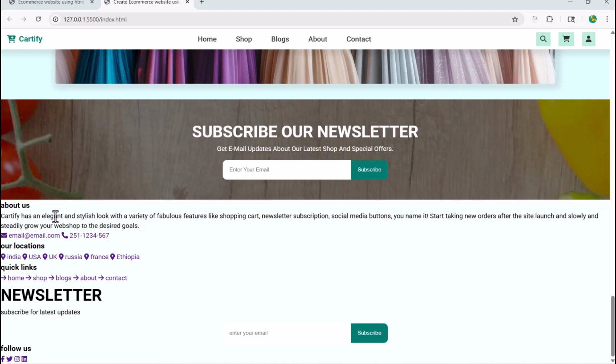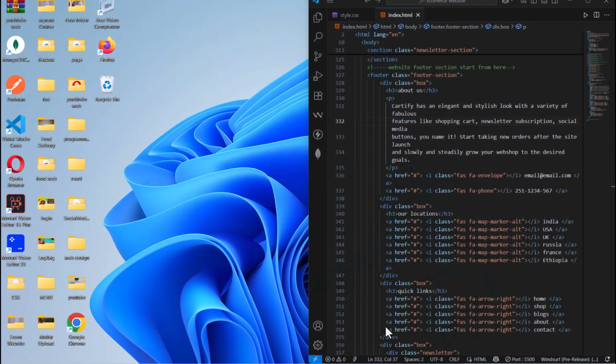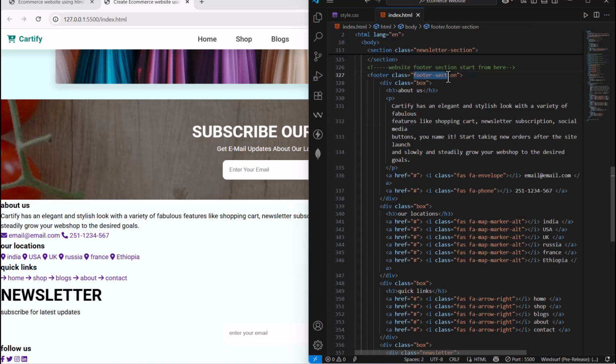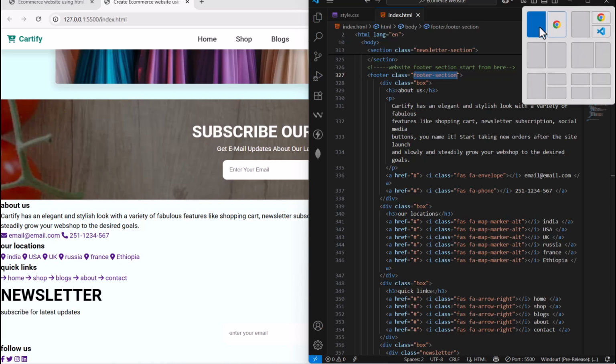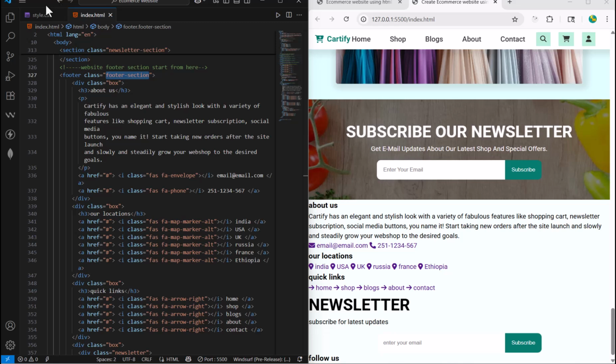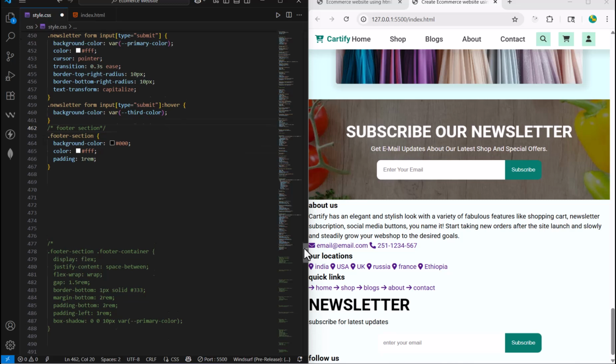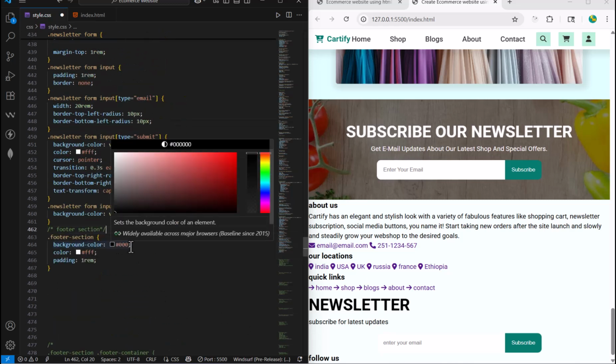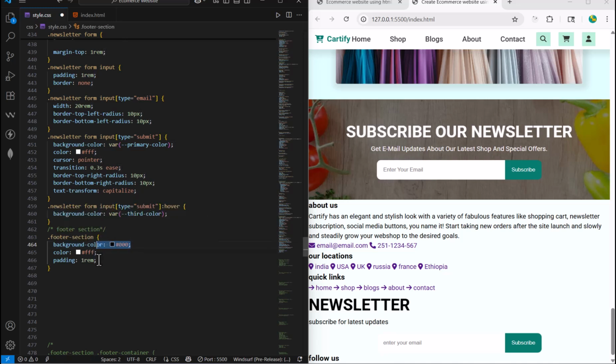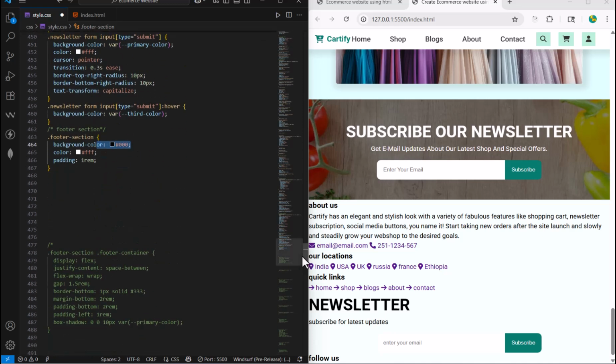Having said that, now let's jump right into styling this footer section. As always, we are going to use this class selector right here, footer section, and now let me add some property value pairs. First, let me divide my computer screen into two parts in order to observe in a better way, right? So here we have footer section right here, and I'm going to change the background color right here. For the time being, it's not necessary, right? This is not necessary. I don't want this. I simply add this right here.